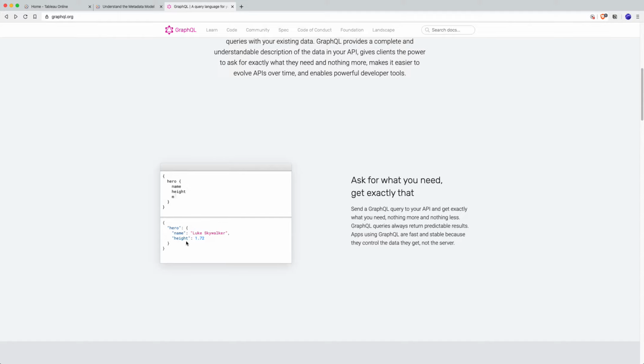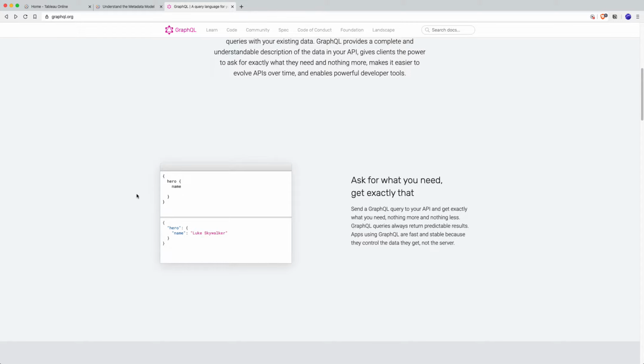If you type in the height, you also get the height of the people and also the mass. Now, what that means is that you are not making any unnecessary calls to an API. With REST APIs, you're only limited to the data that you get back from the user. Now, this often means that you have to make multiple, what they call, trips to the API.